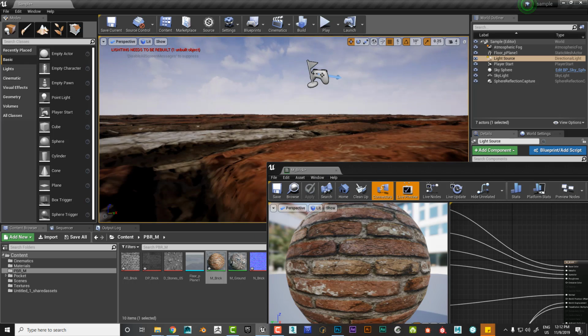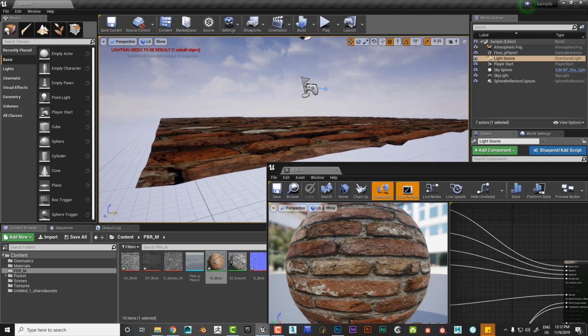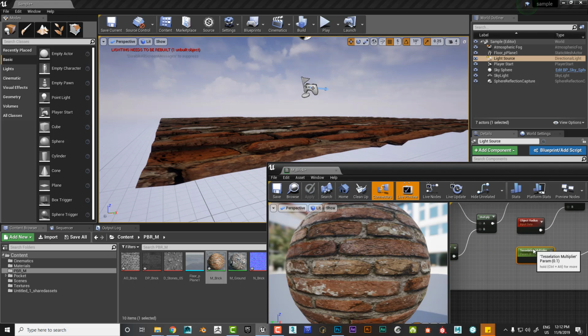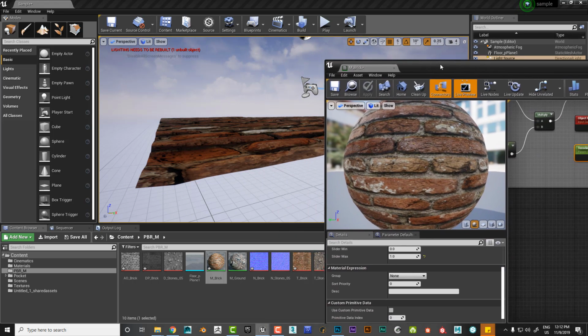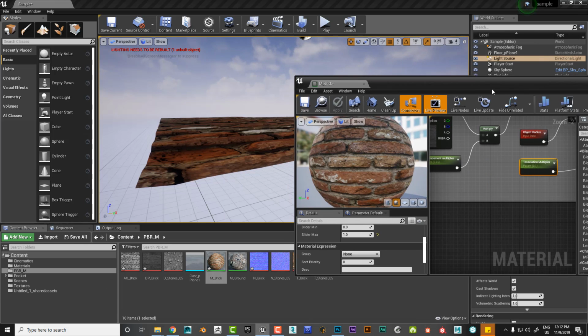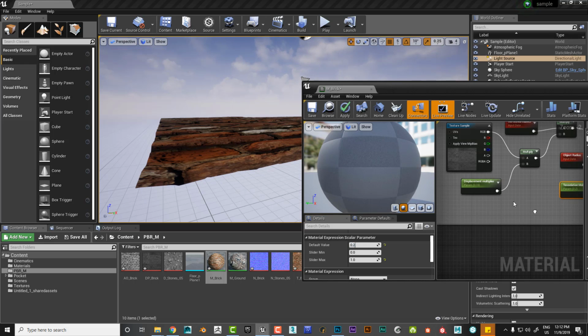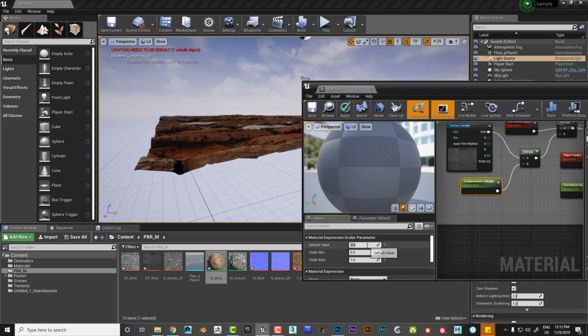Now I don't see much of a difference in the displacement. So this is where we're going to use our tessellation multiplier and so on. Change the value to 0.2 and displacement multiplier to 0.3, maybe 0.5.